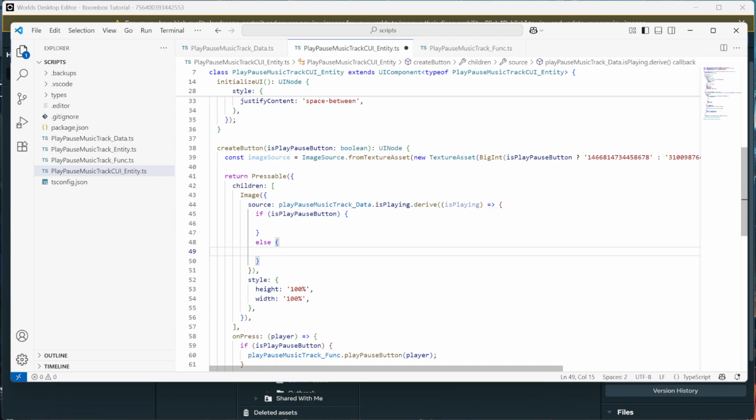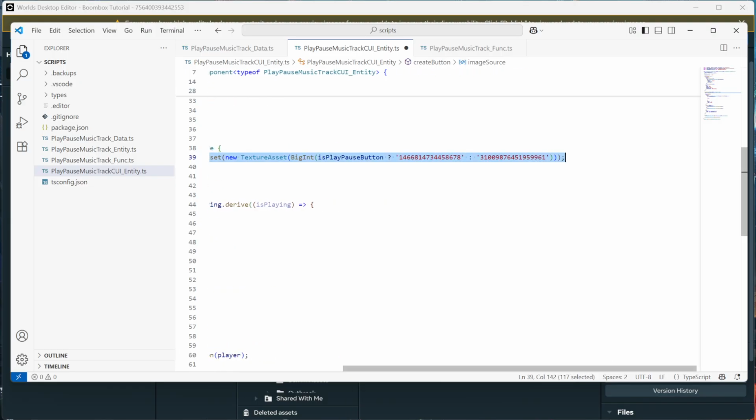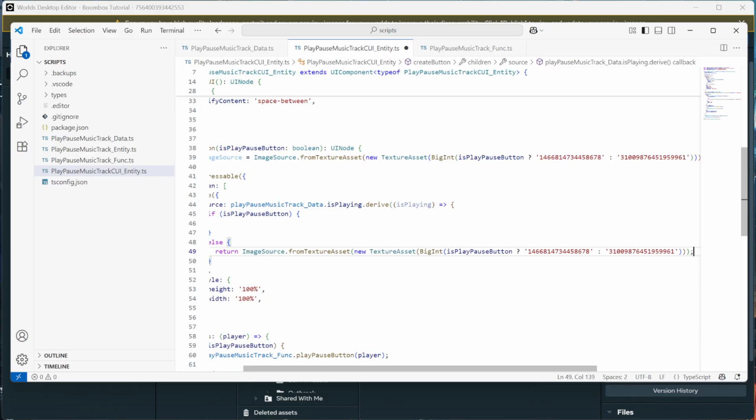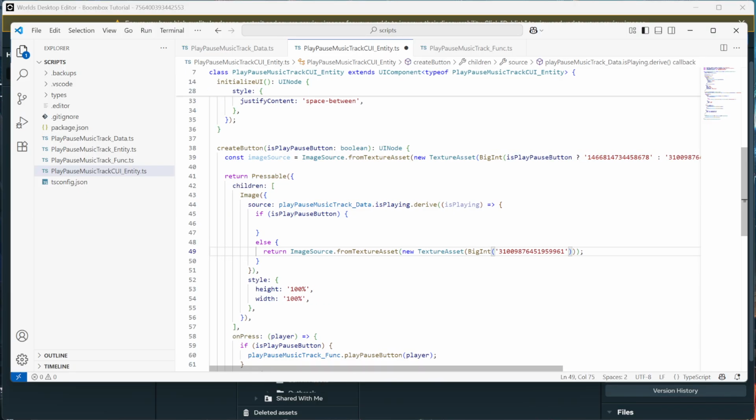So we're just going to use this. So Control C. We can then type return. Now this does mean that both buttons are updating every time there's a binding update. It's not optimized, okay? This is not optimized, but it should be fine. Totally should work just fine. We no longer need to do this is play pause button thing here. We can just delete this side and just use the right hand side for this one.